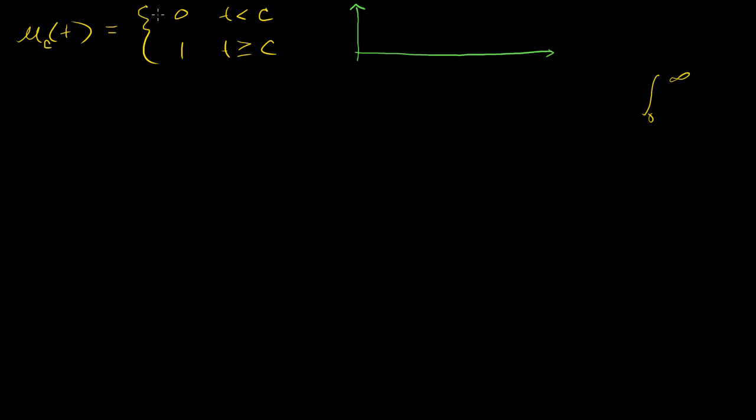But anyway, by this definition, it would be 0 all the way until you get to some value c. So you'd be 0 until you get to c. And then at c, you jump. And the point c is included. X is equal to c here. So I'll put a dot there because it's greater than or equal to c. You're at 1. So this is 1 right here. And then you go forward for all of time.